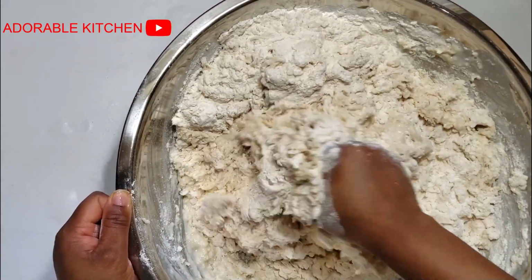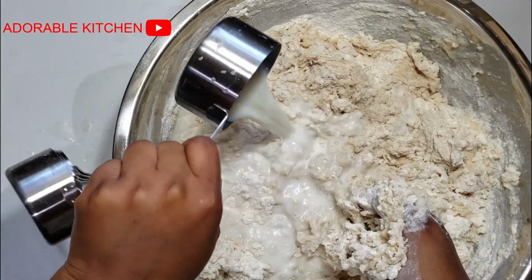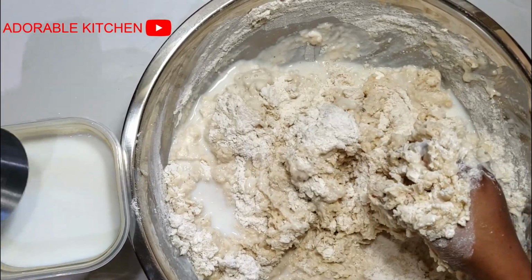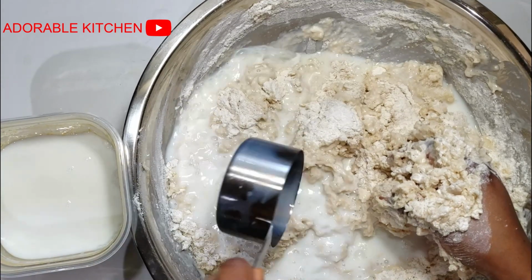I used a total of 9 cups of milk for this recipe, but if you notice, I was just adding it gradually. I did not add everything at once. Just add and mix.